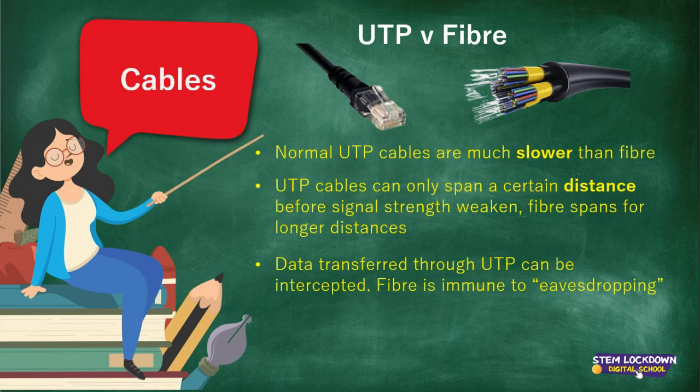Now, if somebody is skilled enough, they can actually intercept the information that is being transferred through a UTP cable. Now, it sounds as if anyone can just intercept, but the person who intercepts such information has to be really skilled, right? The hacker has to be skilled. And you know, people are hacking through networks for different reasons. Some of the reasons are just for the fun of it, just to show that they can do it.